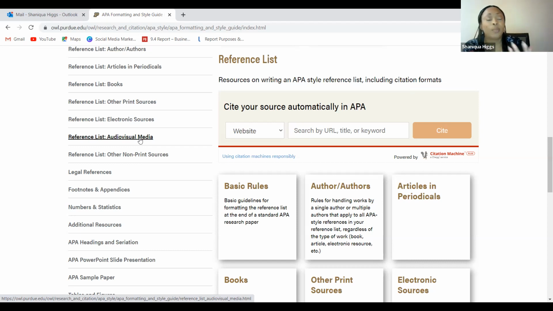And so more specific documentation is required, right? And this will tell you what is the specific rule for what you found on Google. So I just wanted to bring that to your attention. Be aware of APA guidelines.